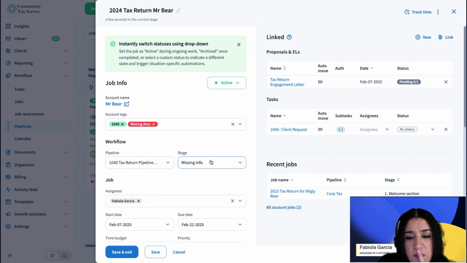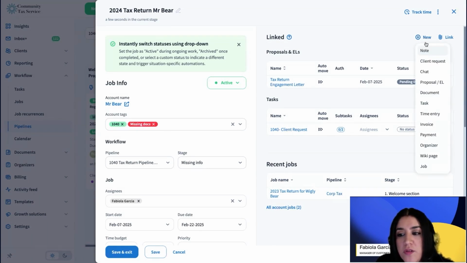This would require your client to give you, I don't know, a missing W-2 image that they forgot to add in the organizer. If you click on the new button here, you'll see a whole bunch of items that are automatically going to be linked to this job.